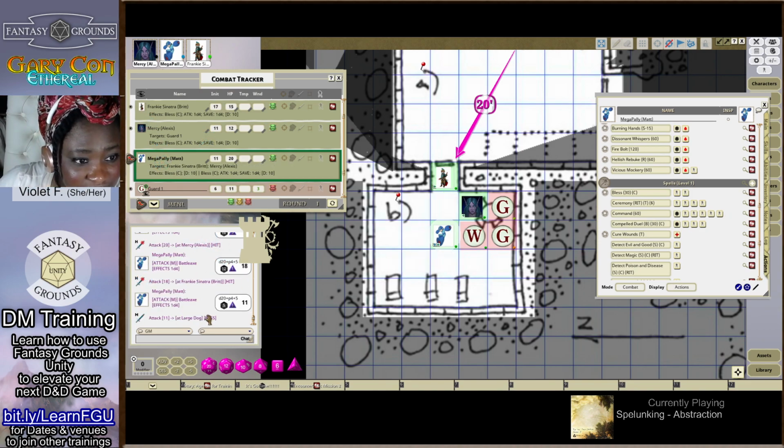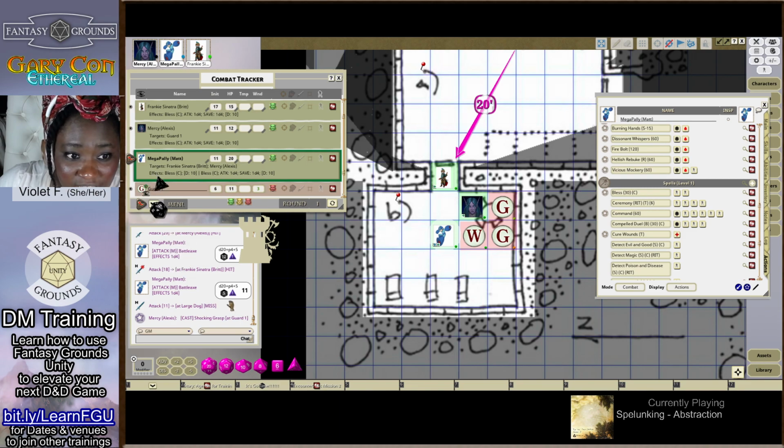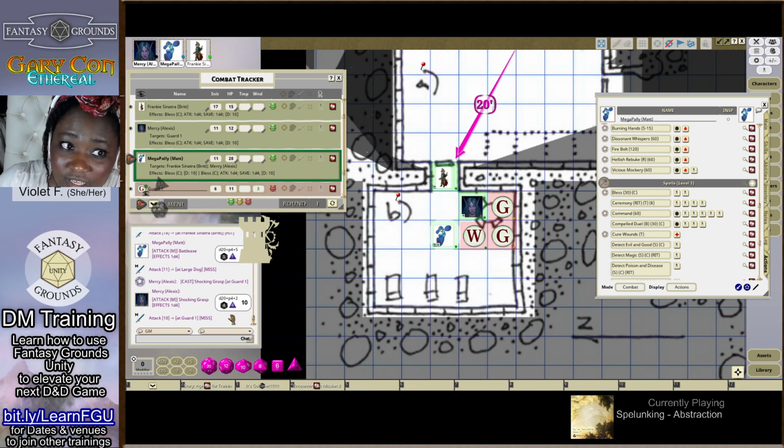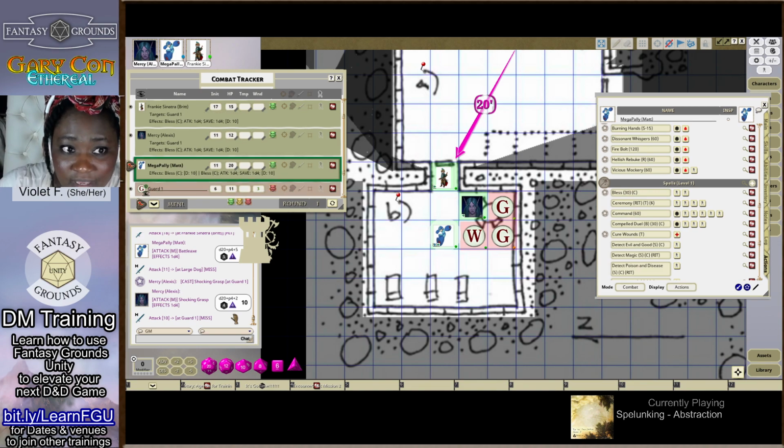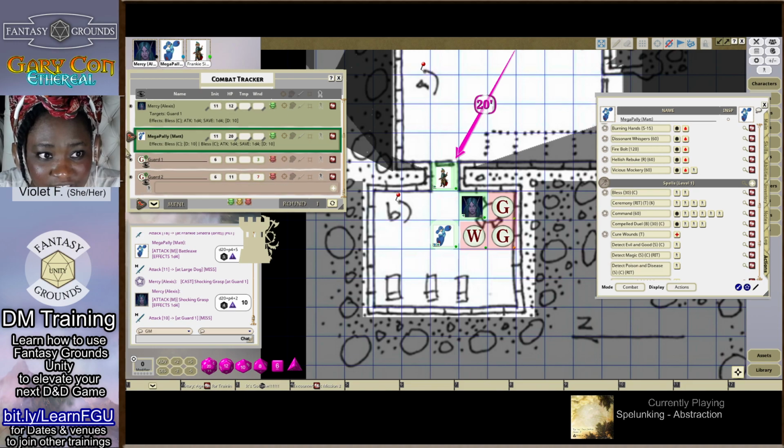Alright, so as you can see, it automatically did the plus D4. The players don't have to do that because that effect is now saying every time they make an attack or save, add a D4 please. So Matt, as they are attacked, I'm going to move on to Guard 1's turn.